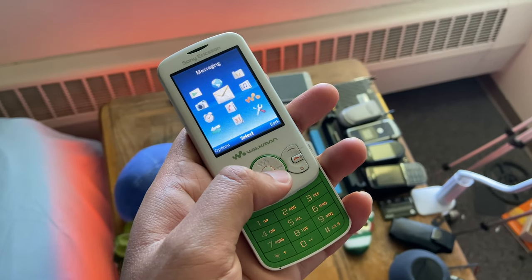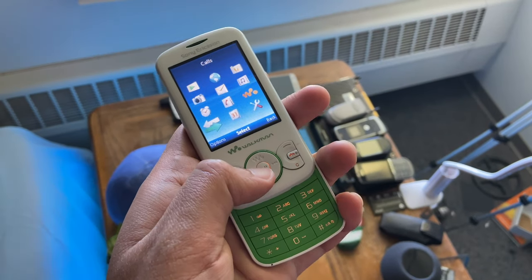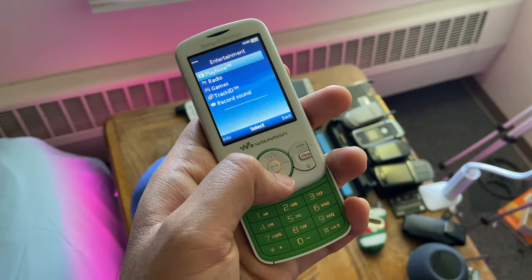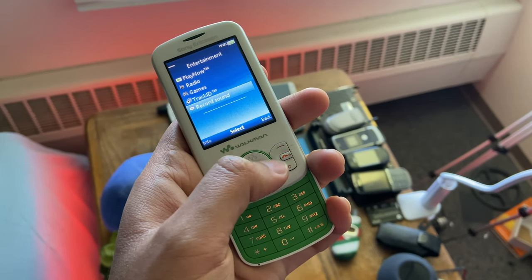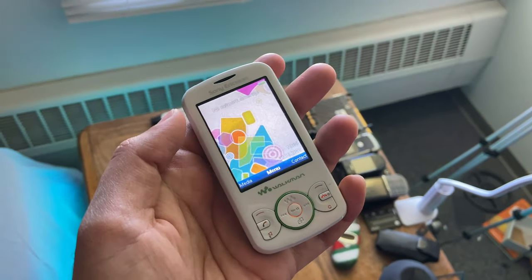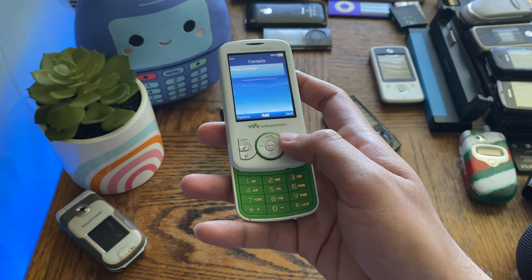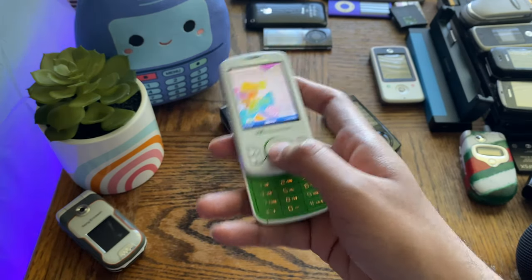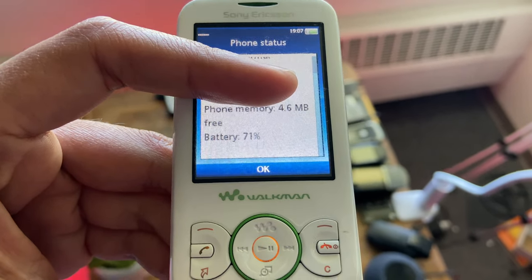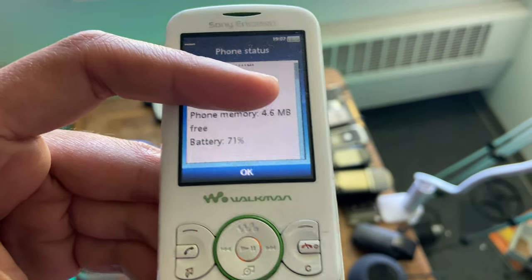Everything is very basic. So in terms of internal specifications, we have a micro SD expansion slot inside the battery bay that can go up to 16 gigs. The phone book can store 2000 entries, and it also can store photo calls. The call records also can do about 1000 entries, I think. I couldn't find perfect information on this online, but it's roughly about 1,000 entries on the call records, and it has an internal storage of 5 megabytes. That's as much as general specs go on the internet.